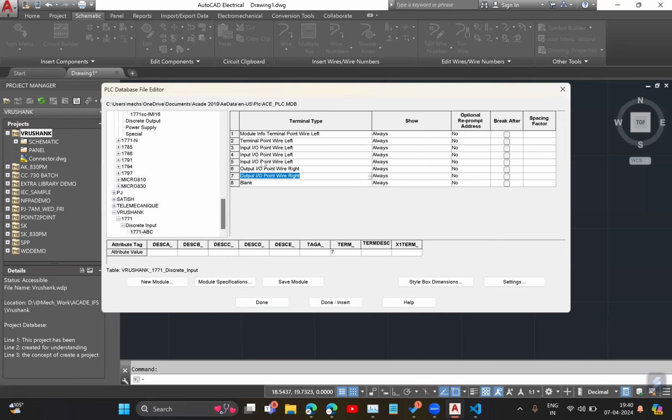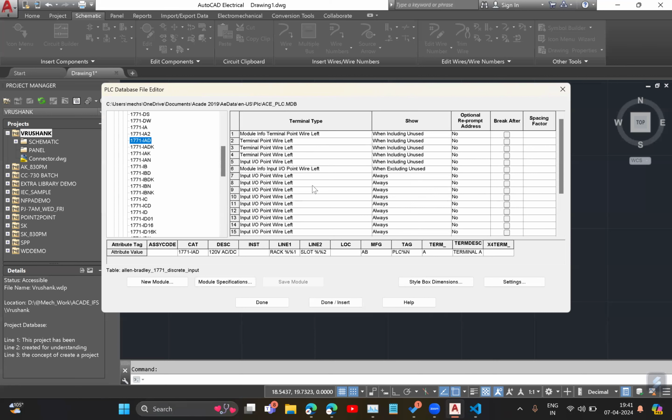So we added some input points, we have added some output points, we have added one module information point. Let me save this and check another one. Where is IAD? Okay, over here. Great, we are done. We just make the last one a module info input IO point wire left.